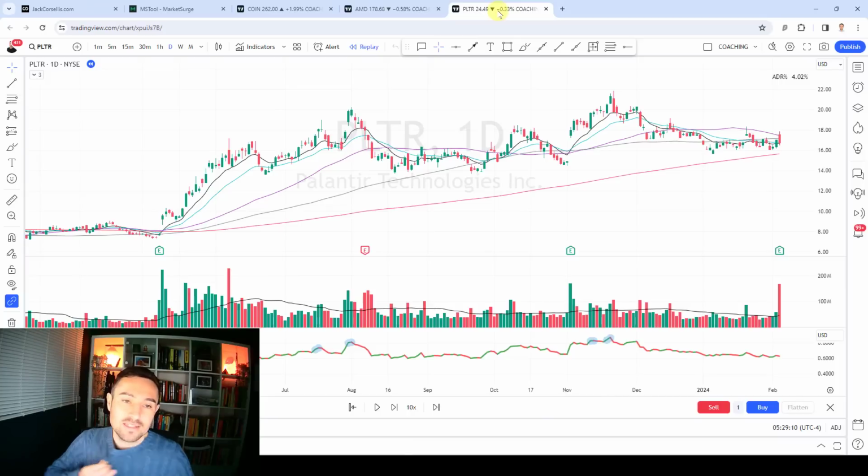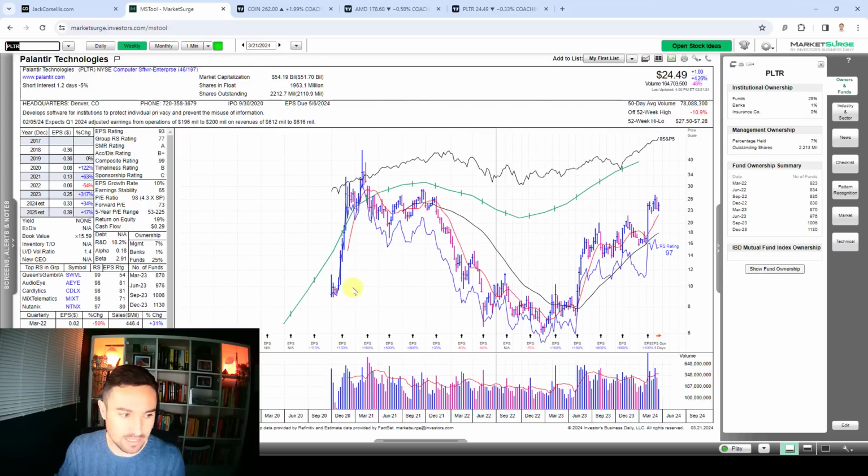Now, do you want to see an earnings gap? So this one here, earnings gap, okay? So PLTR. Let me just show you some of the other fundamentals that I like looking at. So again, if you want to discount a trial for Market Surge, which were previously Market Smith, they've added a couple of new things. I like this EPS line actually. This is helpful. I like EPS lines up like that. I like relative strength lines pointing up like that.